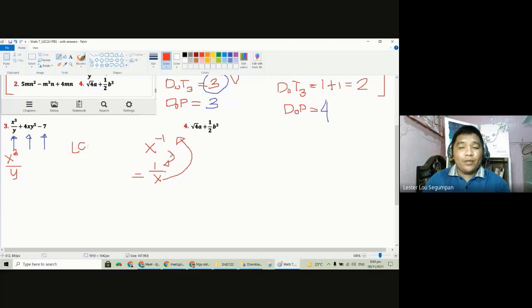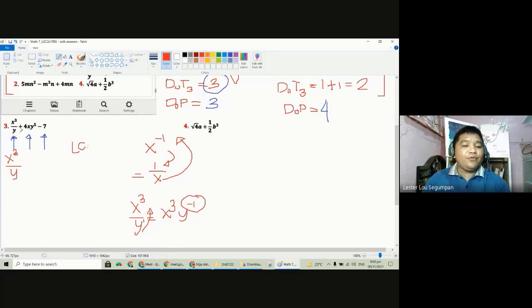And when we say polynomial, the exponents should be positive. This means that x cubed over y could be rewritten as x cubed, and I'm going to bring up y with the exponent of 1, and then make it negative so that when I return, it will become over y. One of the exponents is negative. This would mean that this term for the third expression is not a polynomial.